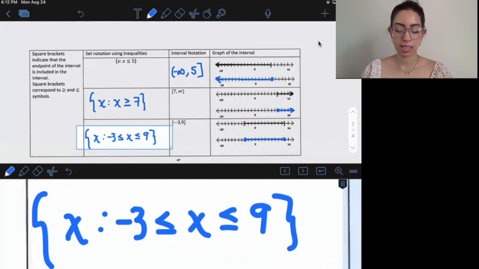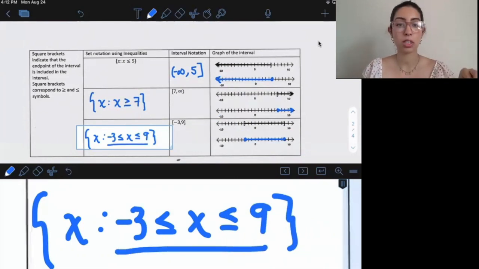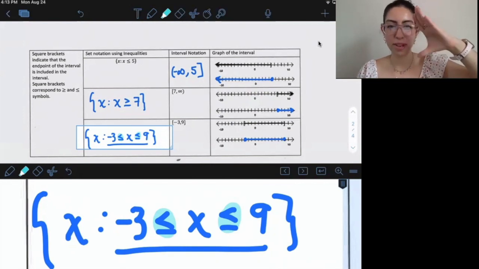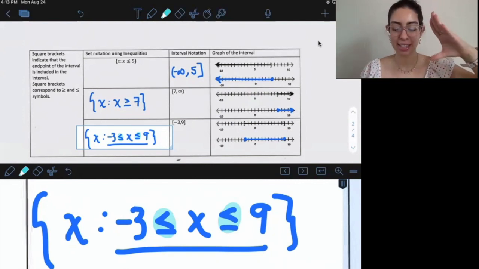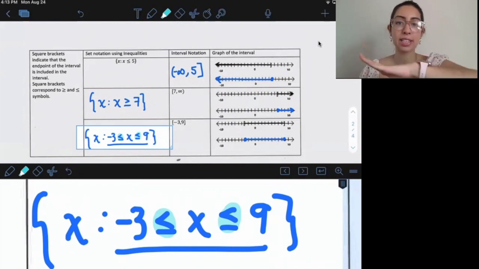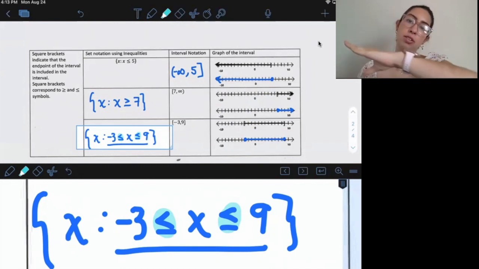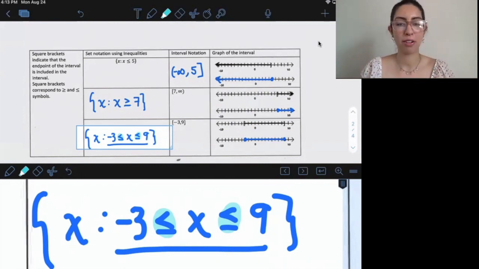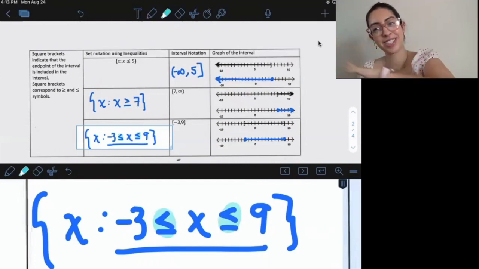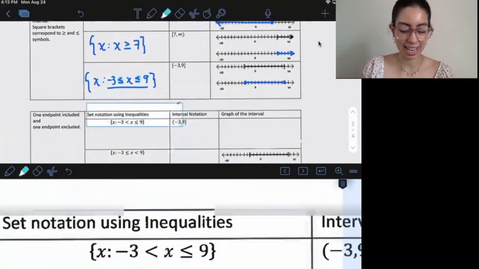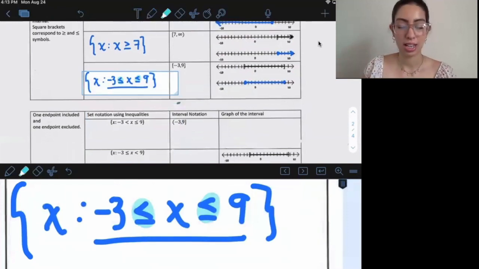Remember that this is also always in order from smallest to biggest. That means your inequalities are always going to be pointing towards the smaller end, right? Because remember, the alligator or the crocodile eats the bigger number, however you remember it. The bigger number is always to the right, so it's always going to be facing towards the right. If you ever get confused or forget, that can be a little trick. Just always remember, eat towards the right. And in this case, it has the equal to because it's a closed interval.